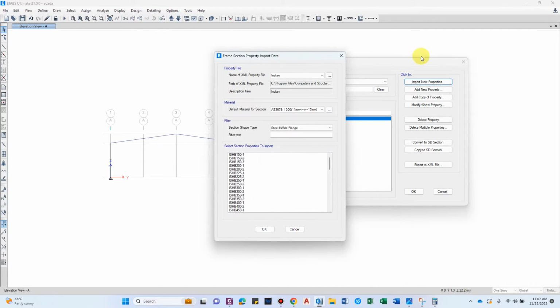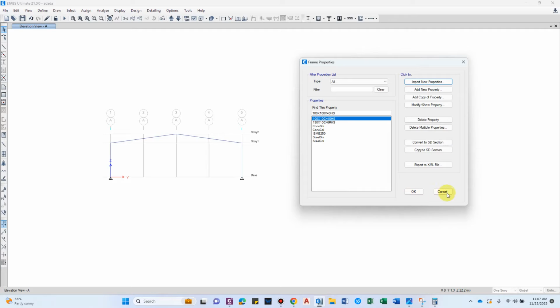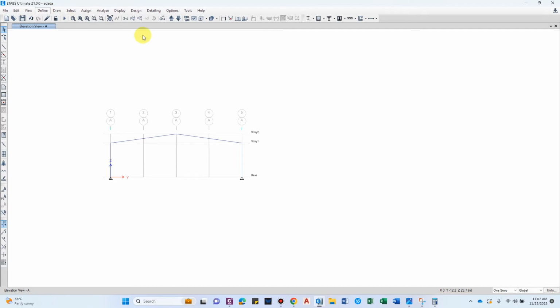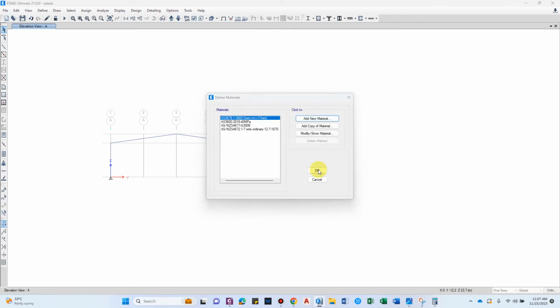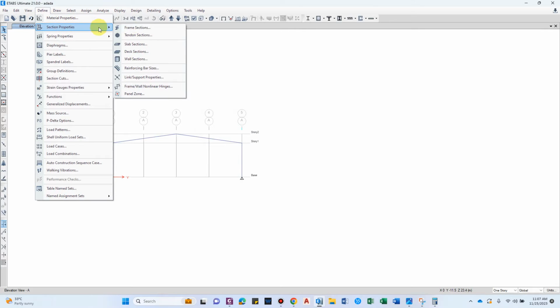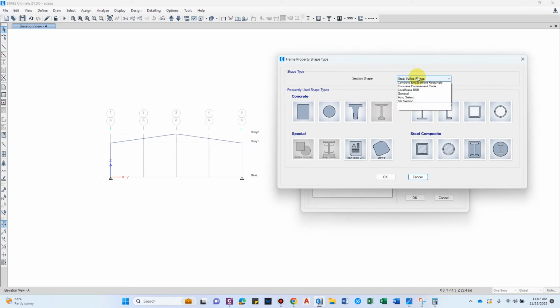So depending upon what your reason is, for now let me select IS, Indian standard. And for the material, what I can do is simply consider Indian and FE 250. Frame section, and coming back to import new properties, I section.